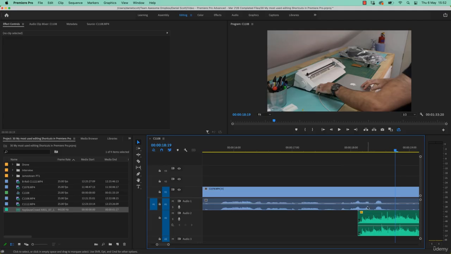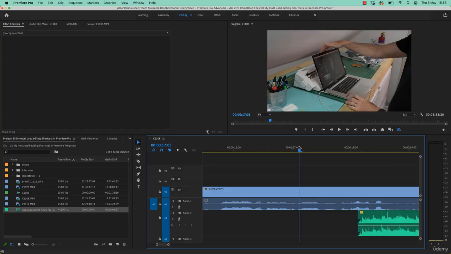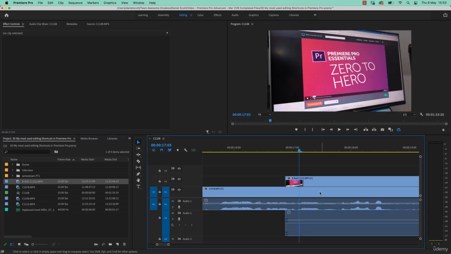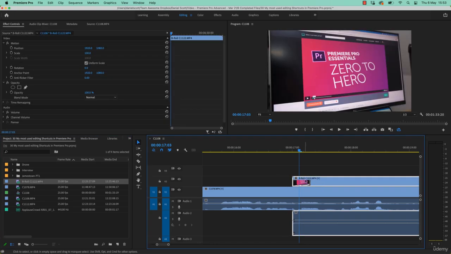I find it's really useful when audio is out of sync as well, and you don't have a good track to audio or to automatically sync it up. You can just nudge things around. It works the exact same for graphics. You might have something on the timeline and the timing's not quite right. Let's dump the B-roll in there again. Instead of doing edits or dragging it, you can just nudge it.